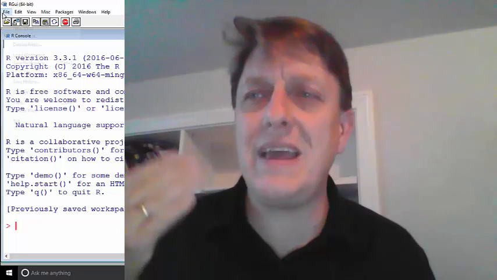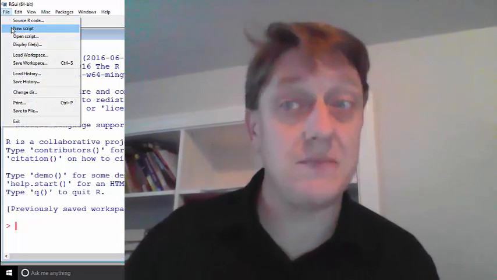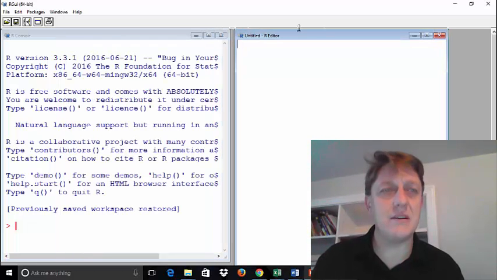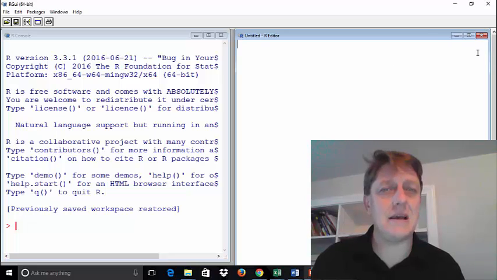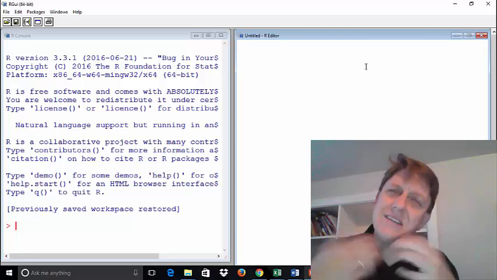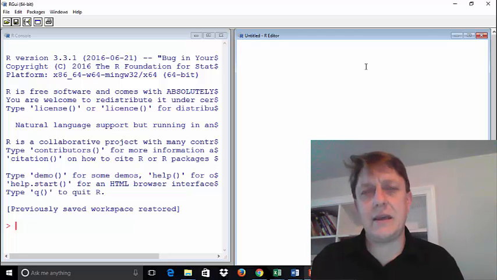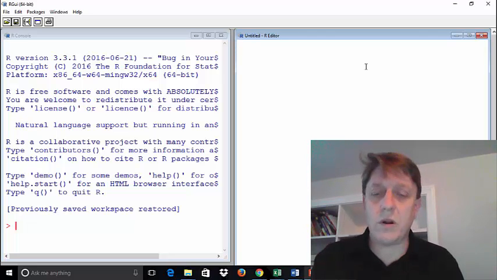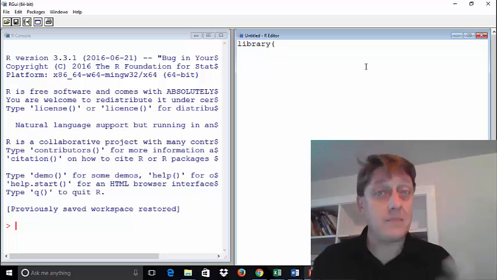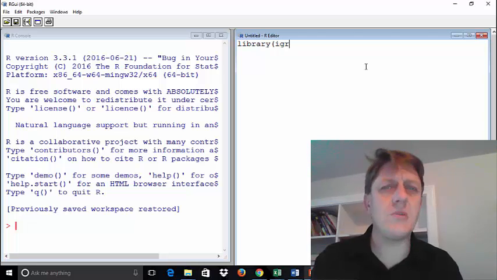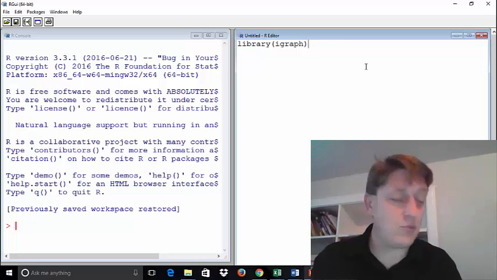Well, one of the easiest ways to do so is to start a script in R, which is just a series of commands that you can save, and to actually enter the data in by typing. And the easiest way to do that with a small network is by typing in an edge list. So we're going to want to start up the package that is most often used for social network analysis, not always, but most often in R, called igraph. And we'll do that with the command library igraph.